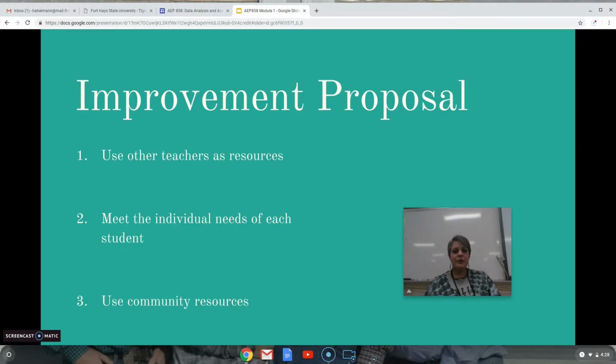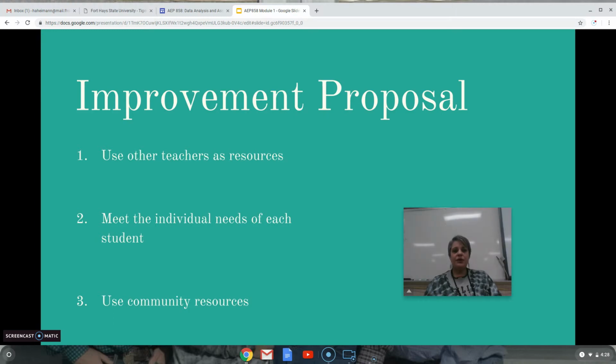So some of the improvements, definitely, I think with data-driven instruction, even you need to use your teachers as your resources. I need to know the students that are coming up to me, these are the things that they didn't do well. These are the things that they mastered. I don't want to spend all my time on something that they've already mastered. So we want to make sure that we're communicating with all of our teacher resources.